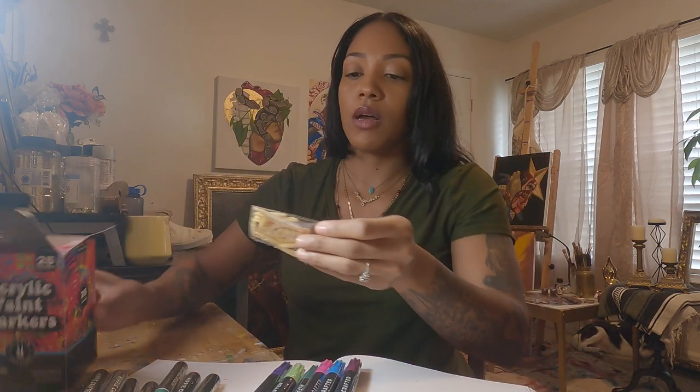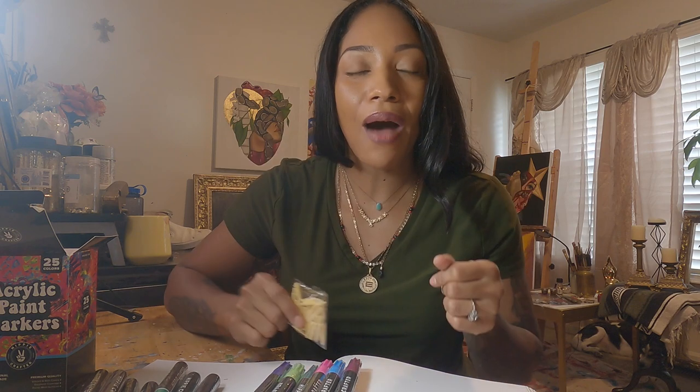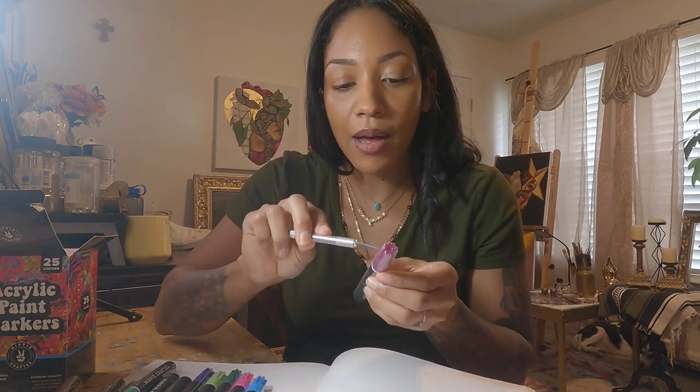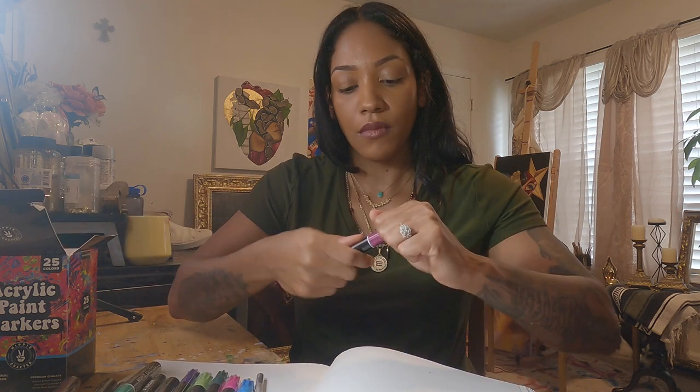All right, and then it also comes with the chisel tips, which you have to, I guess, swap out with the point tip, which I feel like could get messy, but we will see how that goes. So I have an X-Acto knife and I'm just going to pop each one of these open. Okay, so it comes with the point tip and you have the option to change out to the chisel tip if you need to. And then obviously you shake it; it says shake it for 10 seconds.